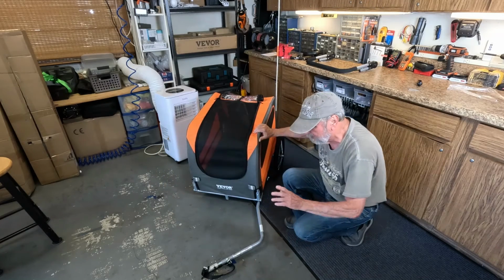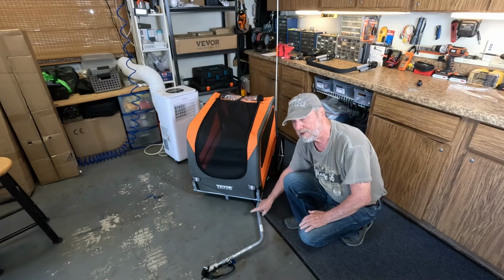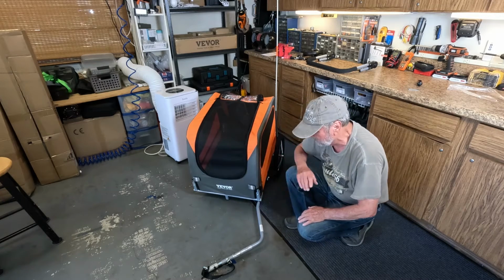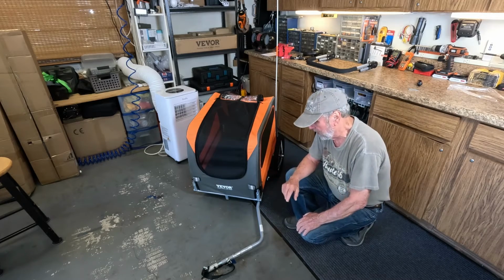All right, next we will take this off, because when you use it as a stroller, you don't need this, because this is for use as a trailer only. The two are independent from each other.